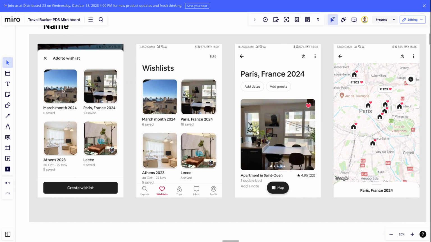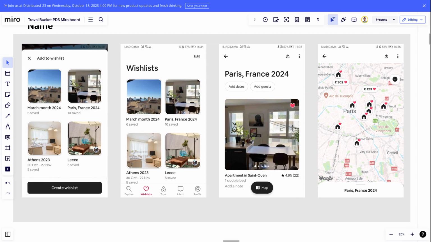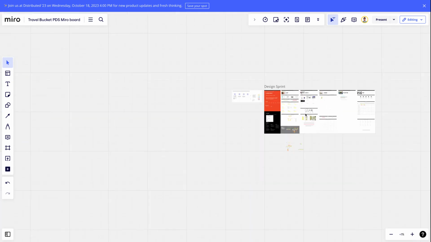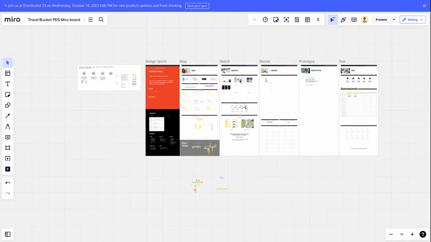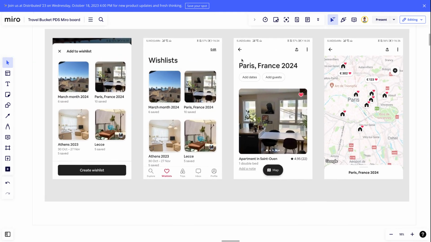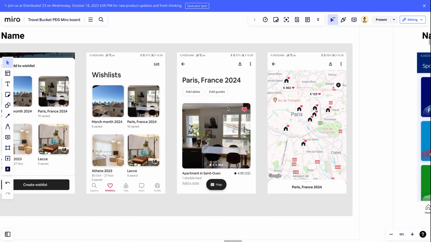On Airbnb, there's a nice flow where you can add something to a wish list or create a wish list. You've got your list of wish lists here, and then you've got a scroll view of it. And then if you wanted to click into a map, you can see that. So I'm thinking here from the user perspective, that's in our step 5 here, how that might be useful to them. It could be a case that they see a place, they add it to a wish list like this or create a wish list. They can then see all the places within that, and there's filters or whatever to find it. And then maybe they can go to a map view as well and see here.